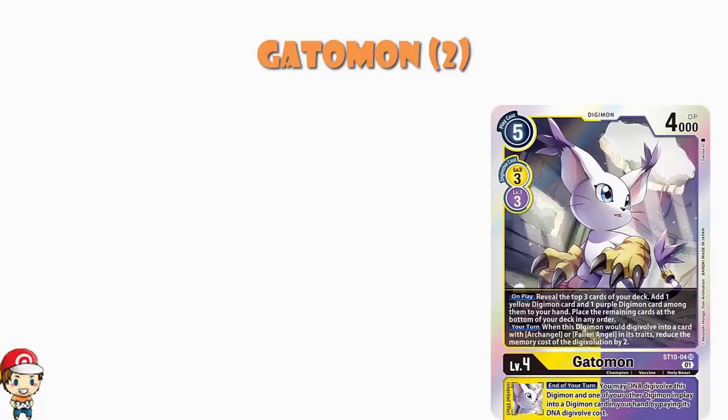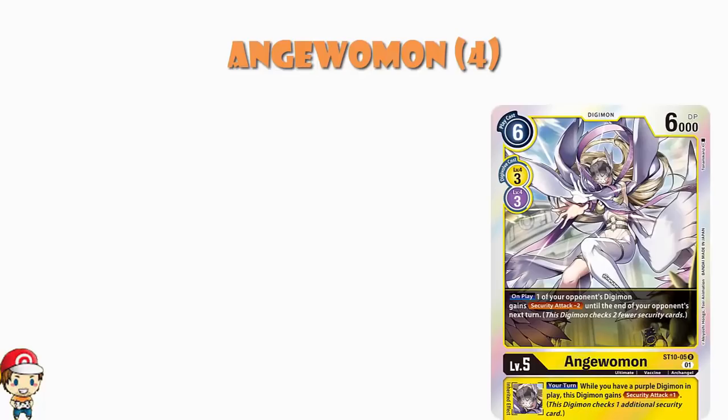We then have a full 4 copies, a full playset of Angewomon here. When you play, one of your opponent's Digimon gets security attack -2 until the end of your opponent's next turn. Cool. I mean, basically this is done to try and stop your opponent taking out any security cards for a turn. It's just buying you a turn, basically, buying you an attack, and that might be all you need. But conversely, as an inheritable skill, if you have a purple Digimon in play, this Digimon gains security attack +1. This is designed as a proper dual colour yellow and purple deck, and it is worth noting Angewomon can Digivolve from yellow or purple here, which is honestly pretty gosh darned cool.